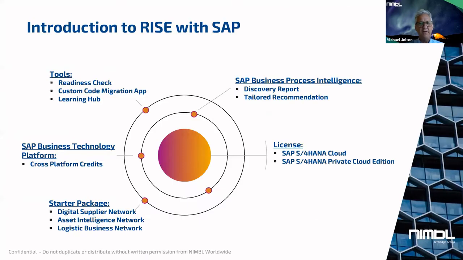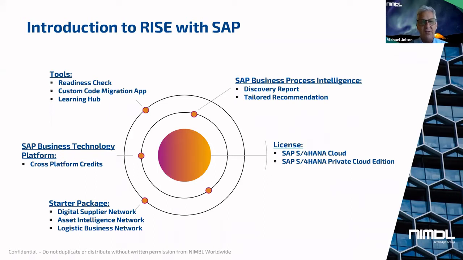So from there, let's talk about an overview. There are, again, 5 major components to RISE. We've got the tools that come with RISE to really help you move into RISE. At least 2 of the 3 are more tailored towards clients who are running ECC today, which sounds like it's a majority of you.